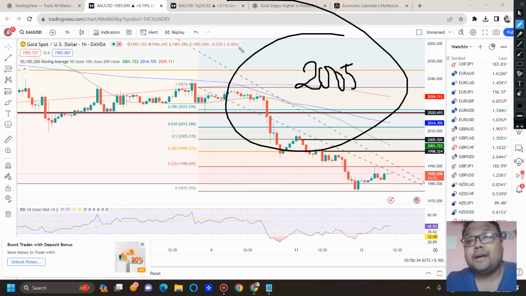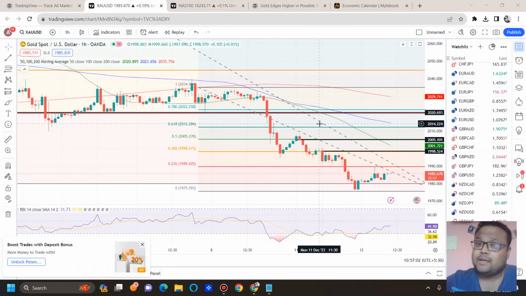And if market behaves according to expectation, we can definitely hit the sell button. For that, you simply need to switch to a lower time frame, like 15 minutes, and just observe the market behavior. If you see market showing price rejection from above, you'll get a confirmation that okay, I need to go with a sell position. So 1998 to 2000 and 2005 are the two levels where we can expect the sellers to be active, and if market reverses, we can go for a sell right now. But after news, try to follow the trend of the market, not go with any levels.